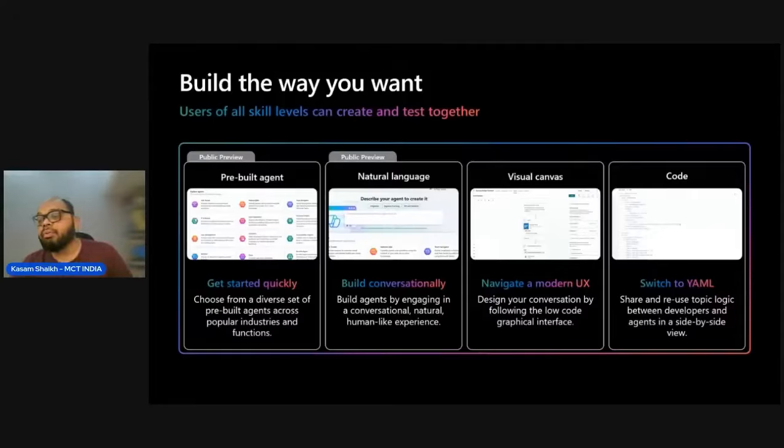And if you ever find yourself needing to look at the code and wanting to make a quick tweak there, you can get a side by side view of the visual authoring canvas and the backend as YAML code. This is really helpful for making quick changes and even sharing snippets of code. And of course, you can share those YAML snippets from your Copilot Studio agents in our Power Platform snippets repo so that others can benefit from them.